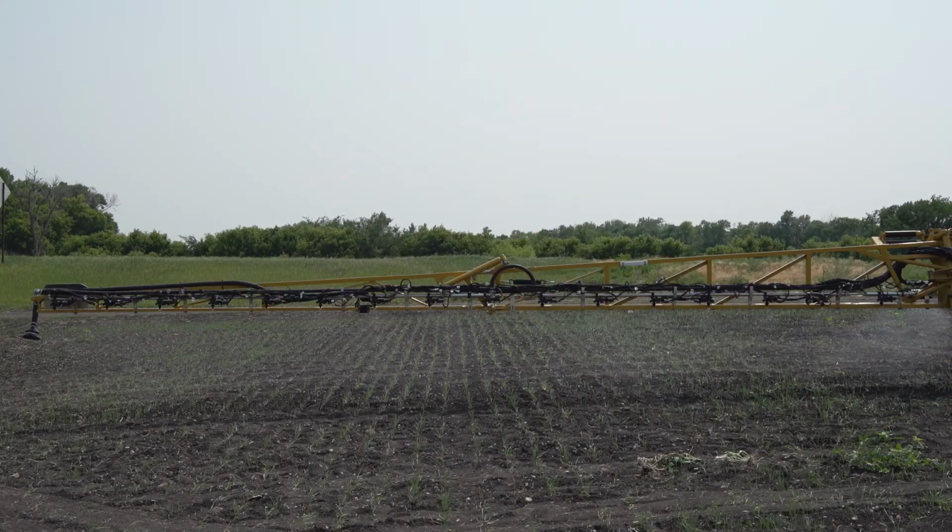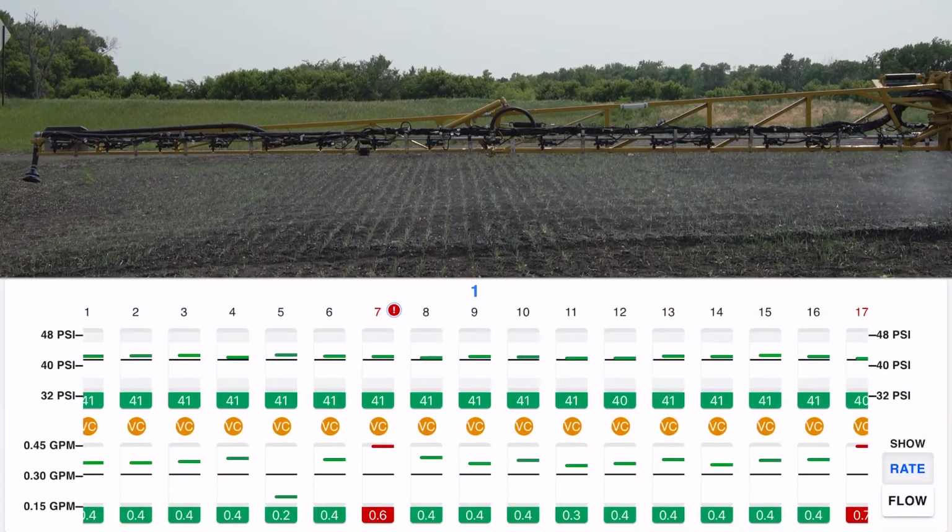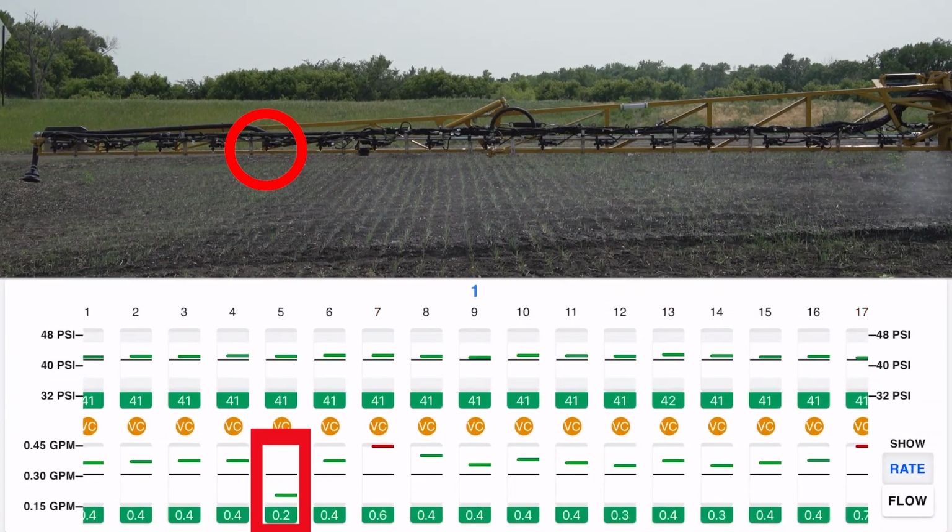And now in our last example, we'll finish up with a low flow situation and a high flow and ask you to try to identify on these drift reducing nozzles which one is the low flow and which one is the high flow. And I'll give you a minute to scan through and see what you can see. And here we can see on our app that the fifth from the left is pointing out that we have a low flow situation, and two away from that is showing a high flow situation.